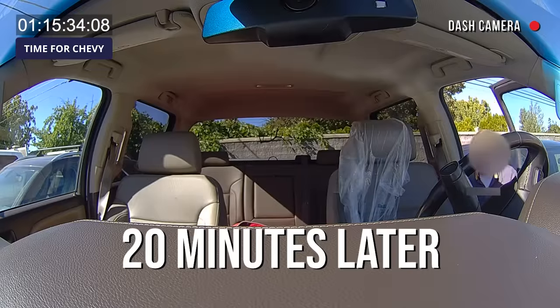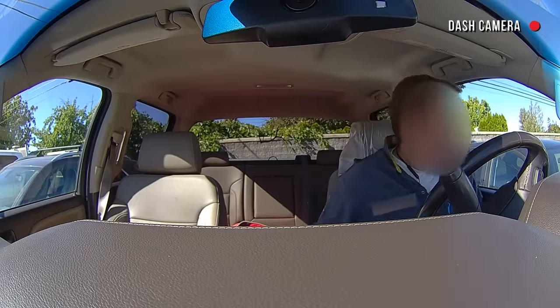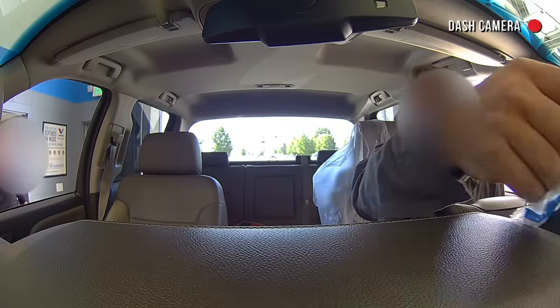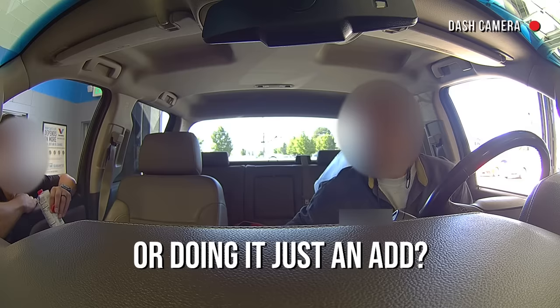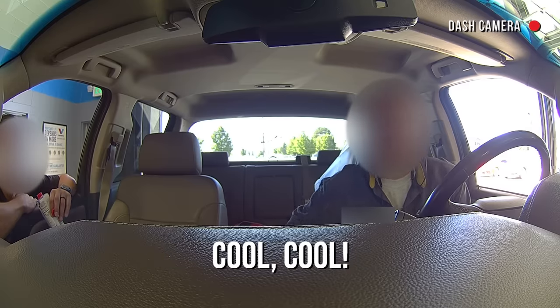About 20 minutes later, it looks like this is probably the guy who's really going to program the key. He looks a little more experienced — we'll call him Bob. He's talking to our friend Johnny who checked me in. They're talking about the keys and fobs to be made. 'Am I doing one or two?' 'It's just one.' 'It's an add.' 'Yeah, it's an add.' 'All right, cool. Thanks.'